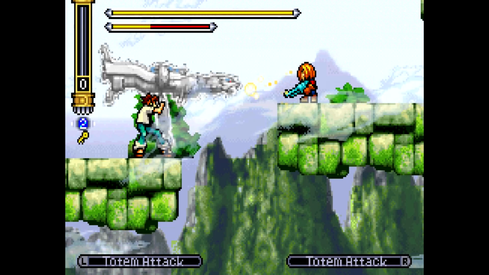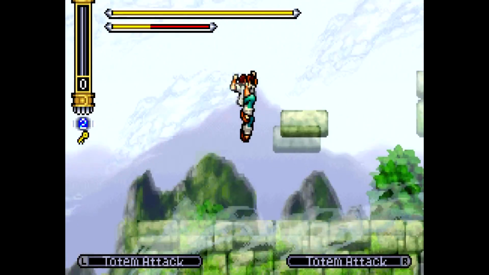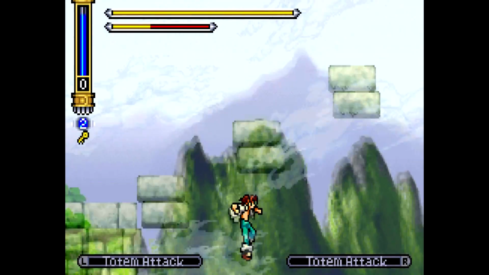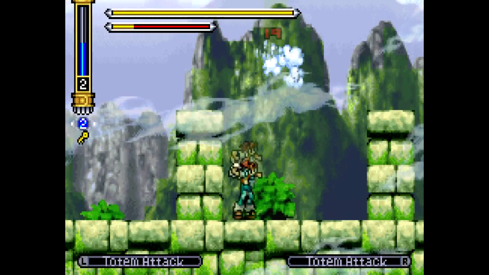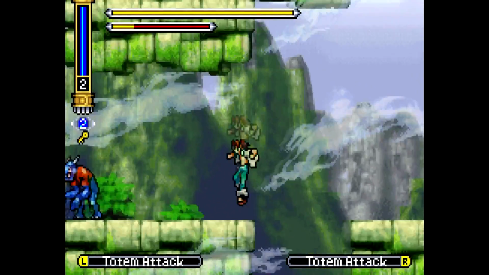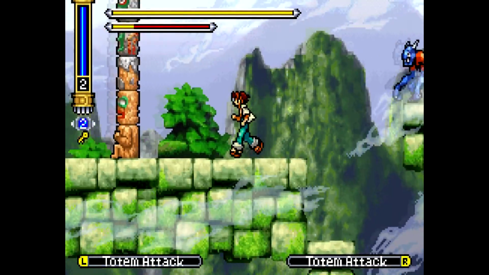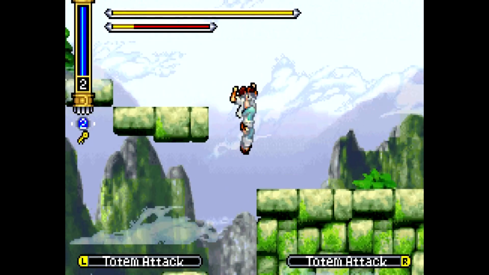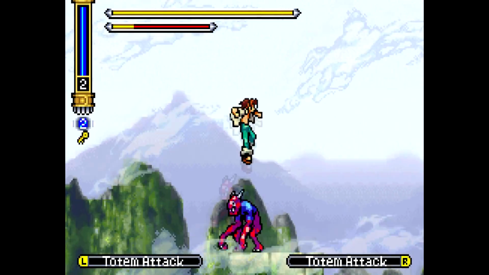And this is a perfect opportunity to use the totem attack, because Chuck can't really hit me because he can't jump down, and I'm at the perfect angle to hit. I was at the perfect angle to hit him. Jack, however, is not that easy to hit. So, unfortunately, too bad. Although it is always funny to see these enemies that give you somewhat trouble getting hit with the totem attack, since they take a lot of damage, and it's just a giant energy attack.